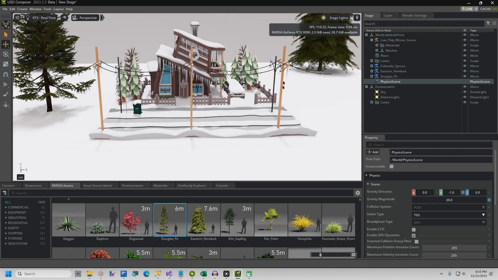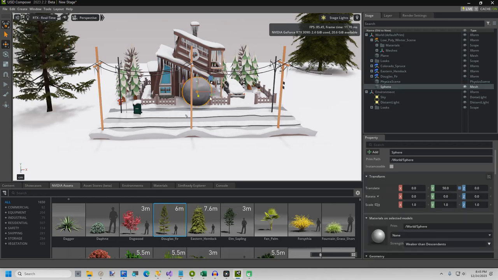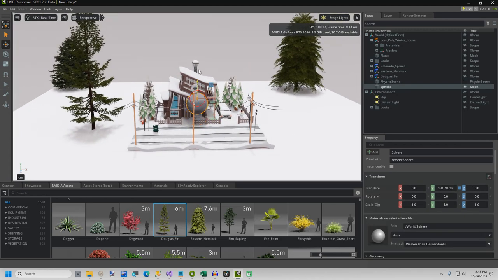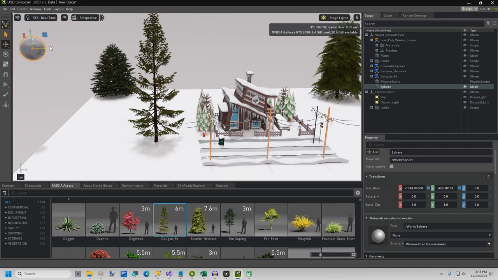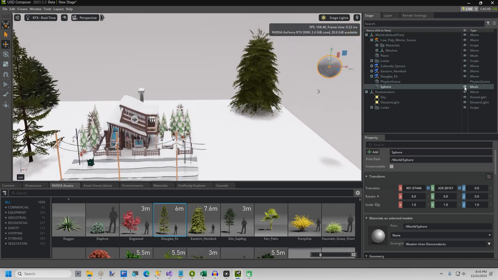Now I want to measure the bounds of our scene to see where we're going to create our snow. We're going to be using my website that I built this week called Snow Creator, and I'll show it to you in just a second. So let's go Mesh, and we'll use a sphere. You can use anything; I just want to measure how big this scene is. Looking at the X value, it looks like about negative 1,000 to positive 1,000, and it's probably the same for the Z. So that's what we're going to use. I'll hide our sphere for now.